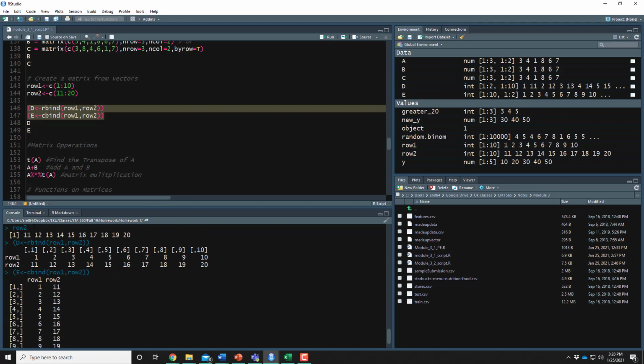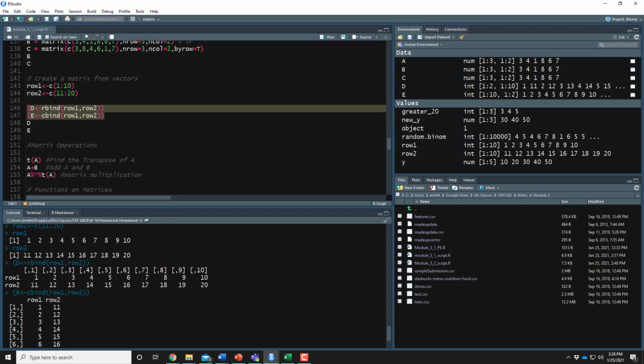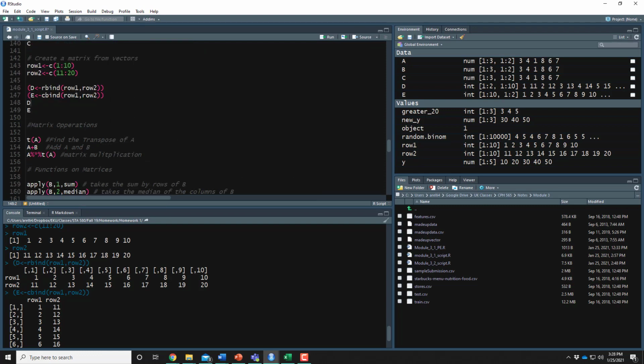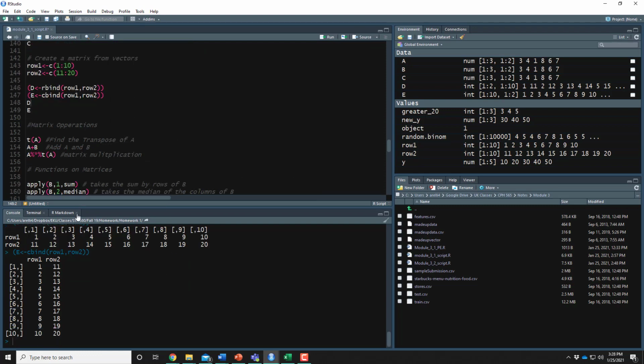Alright, so when I use rbind, and rbind stands for row bind, R is going to bind each of these vectors together like they are rows. So notice there's our first vector, there's our second vector. On the other hand, when we use cbind, oops, I meant to come down here, notice cbind is going to combine them together as if they are columns. So looking here, we have a 2 by 10 matrix. Here we have a 10 by 2 matrix. So again, being careful with our dimensions.